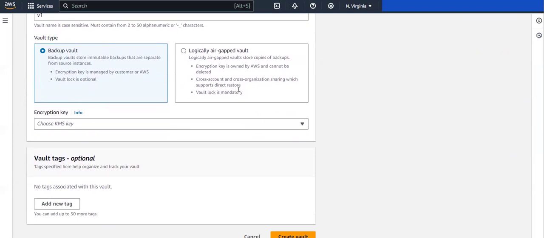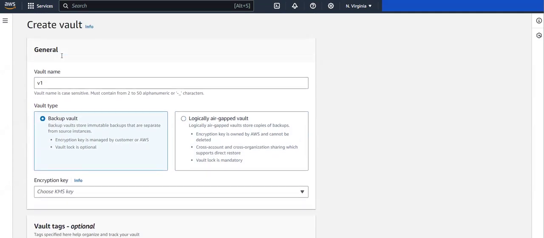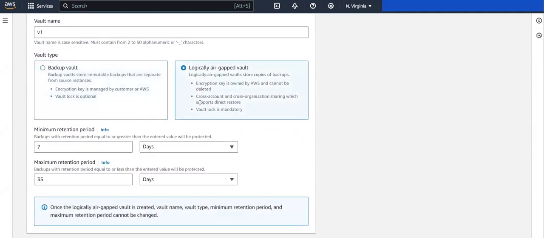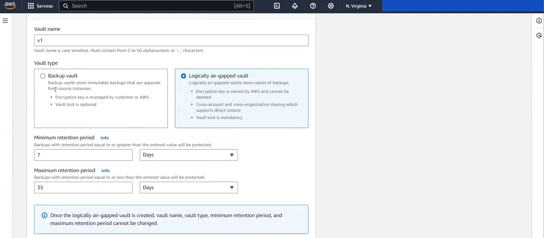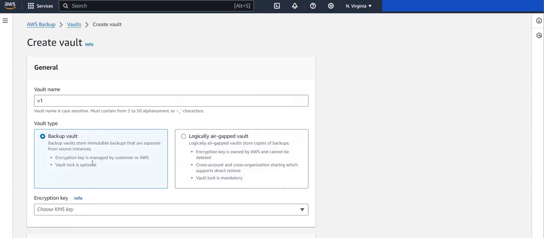If you have a specific requirement of cross account and cross region sharing of your resource, then you can select this, or else you can select this. Currently I do not have any cross account sharing requirement, so that's why I'm selecting this backup vault. In this same account, I'm storing this backup vault.